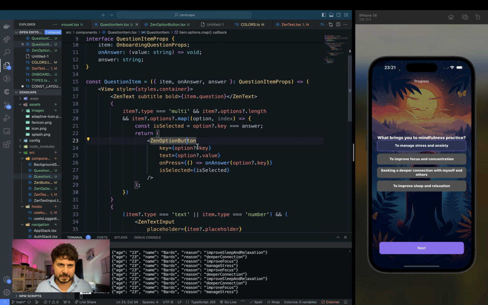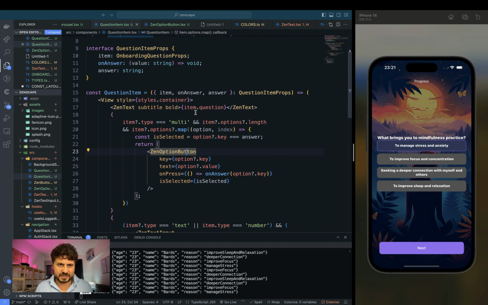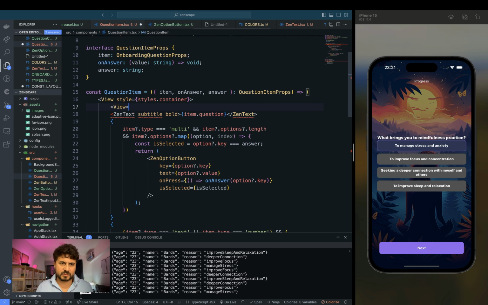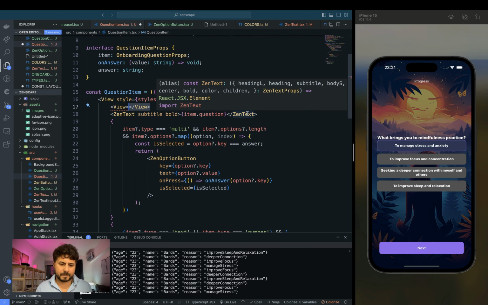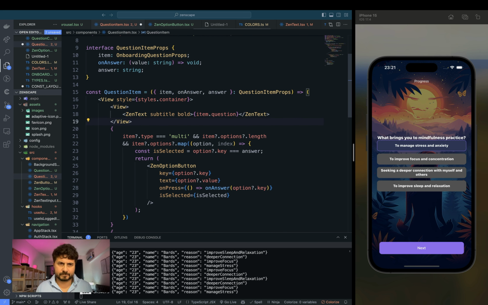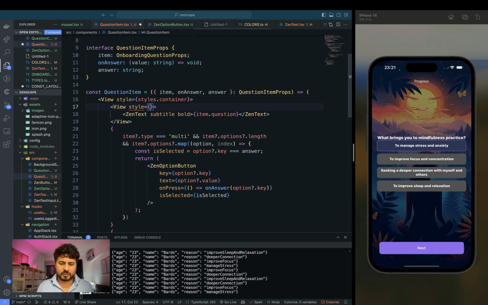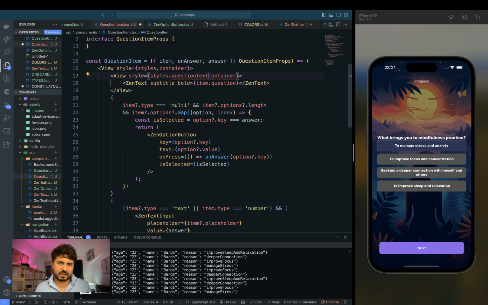And the question item, so we have this text and we want just a space here between these two. So I would probably wrap this in another view, and it would have a style of styles dot question text.